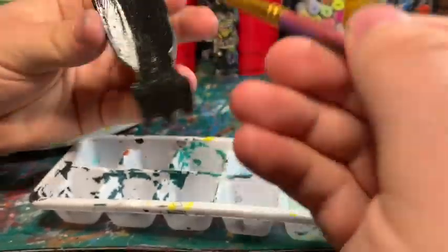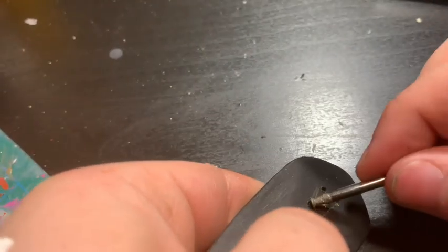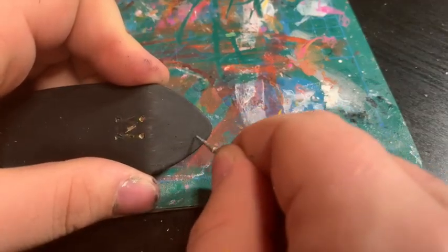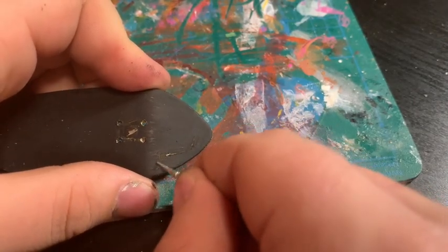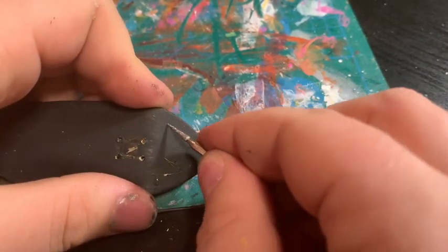I think I made a mistake in the ratio of water to soap to paint. Using one of my Dremel bits, I go to test to see if I can scratch out some of the paint, but it wasn't really working that well. But out of stubbornness, I persist and begin trying to scratch out the pattern on his board. And I really mean try, because I wasn't making any progress.